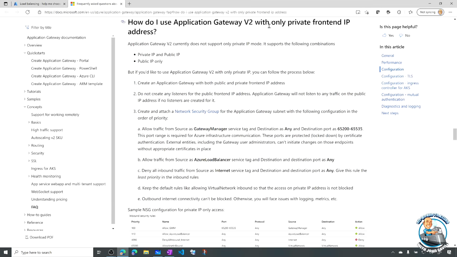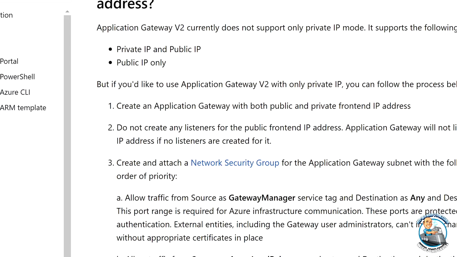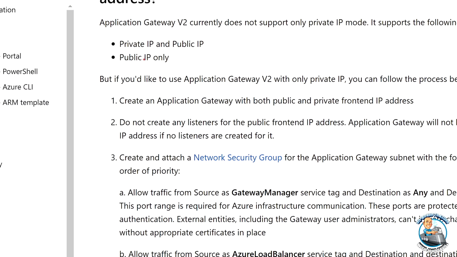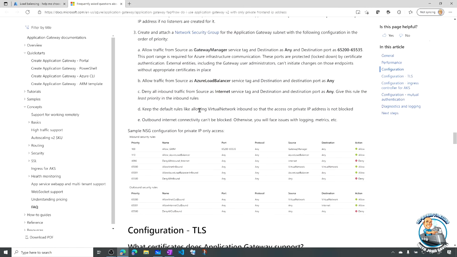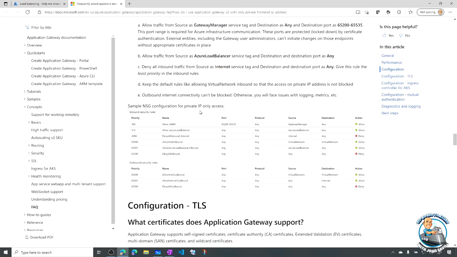But if I only want that private front end, it basically talks about how you have to have the public IP, either public IP only or private and public IP. But if you just want the private IP to be usable, you can go through using the network security groups and essentially lock it down so that public IP really just wouldn't be addressable.